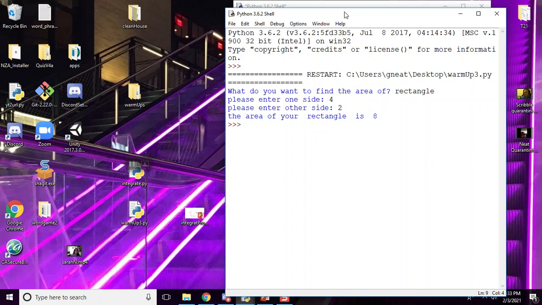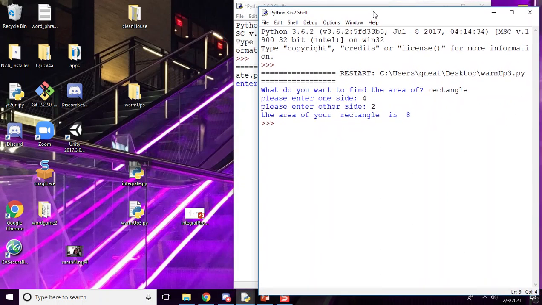Another is, if you've already started graphics, you could have an image show up of the shape that the person chose, and then show them what the answer is in a graphics window. So that would be one thing to do. A second thing to do would be to get a little bit more into the math.